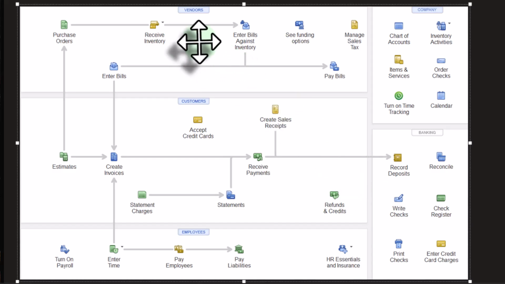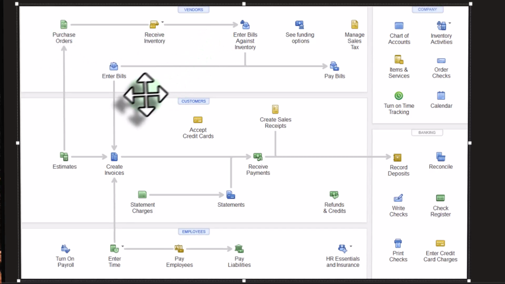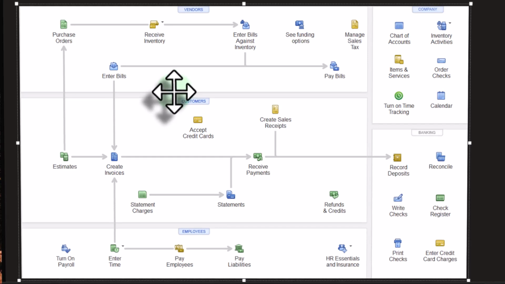We're looking at the AP cycle or accounts payable cycle or the expenses cycle, the purchases cycle, whatever you want to call it, which would have the vendor center as kind of like the classic language to it. Now up top we have the arrows that will show us if inventory is involved, and then down below we just got the normal thing if it's just an expense which you're paying for but putting it through accounts payable.